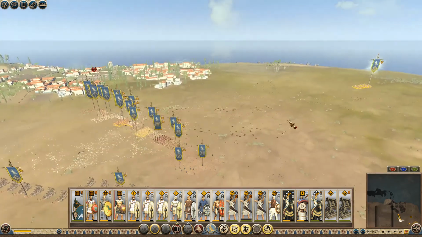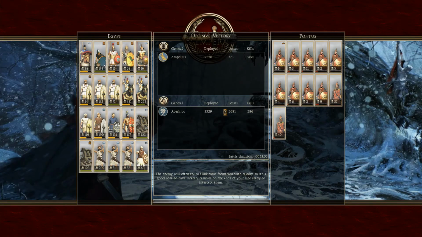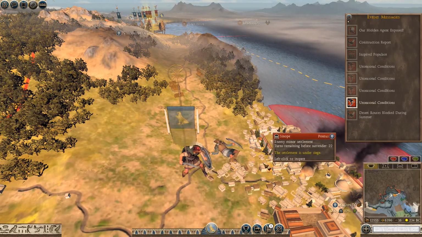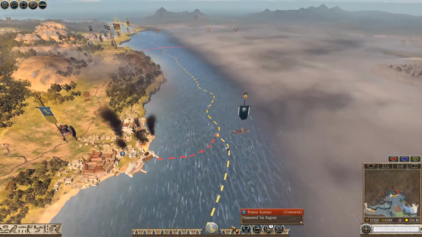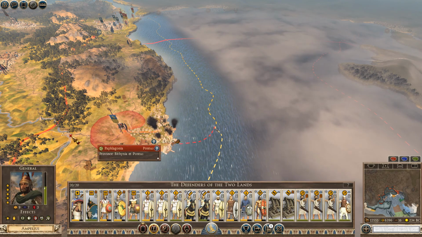Okay guys, I think that's it. Quick battle, end battle. Yeah, I think we lost 373. Wow, a lot of friendly fire there. Too much friendly fire. Raze, liberate, sack. Well, we're gonna liberate. That effectively takes away a lot of.